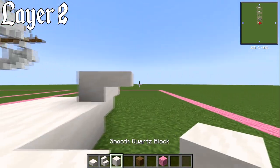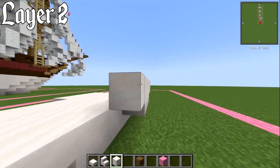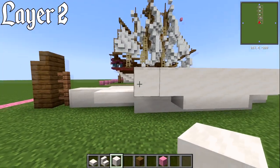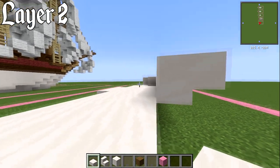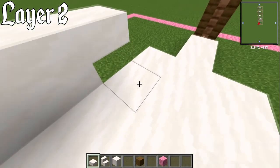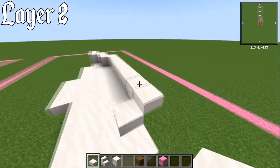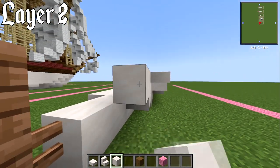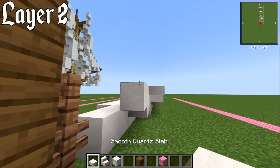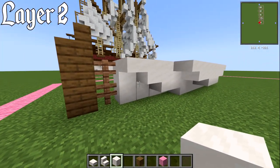Then we're going to have a slab again. Now we're going to have seven blocks, one, two, three, four, five, six, and seven. On the back of that one, we're going to have a slab. Now what we're going to do on the inside of this, we're going to have a lower slab. And this will make a lot more sense, I'll show you guys after we've done this, alright? Behind that, we're then going to have two blocks, one and two. Then we're going to have a slab. And then where we've got this block here, place a block directly on top of the last layer like that.